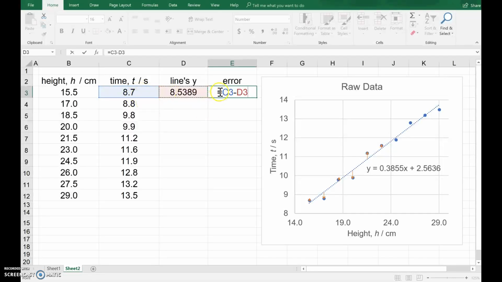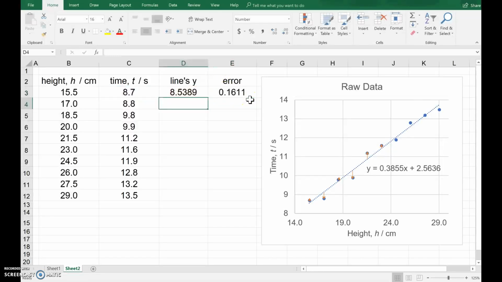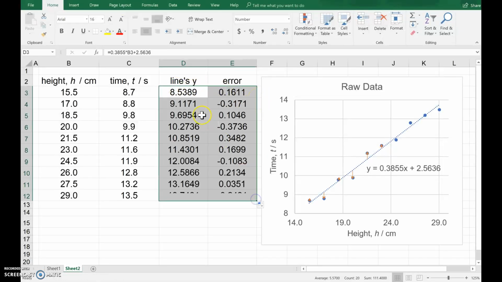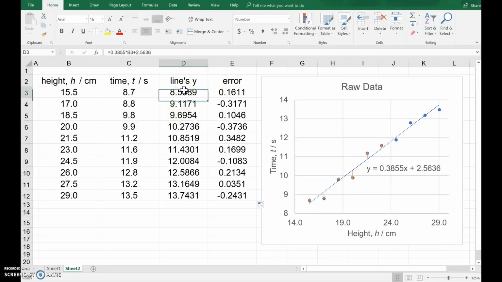I'm clicking the cells, I'm putting equals in the very first so that Excel knows to do a calculation, and I hit enter. Then I'm going to copy these, I'm going to highlight them both, click in the middle of the cell to highlight. I'm going to get the corner box, drag this down, and now Excel has calculated the y value for every data point, the y value on the line itself, and it's finding how much higher is this time, or how much lower is the time compared to the line.